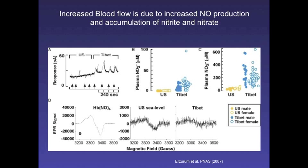And so again, showing that the ability to generate nitric oxide is what adapts these Tibetans to high altitude and low oxygen. So showing again that if we living at sea level can enhance our nitric oxide production, as we adapt to high altitude, then we can completely avoid altitude sickness. So employing a nitric oxide type therapeutic or dietary supplement, it basically adapts for you, because you're giving your body a source of nitric oxide over time, which then your body can adapt.